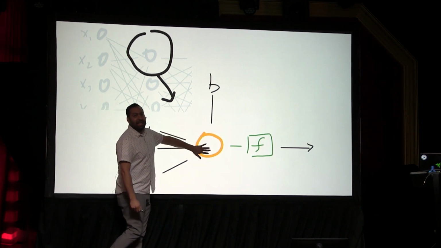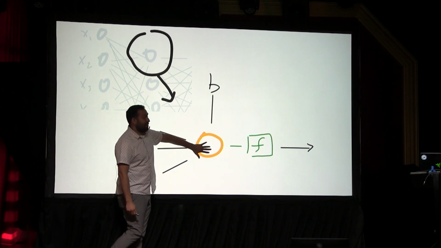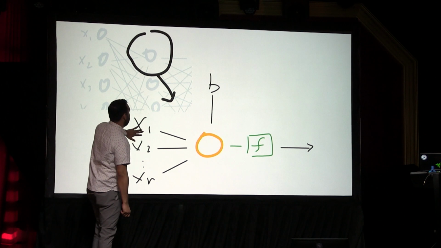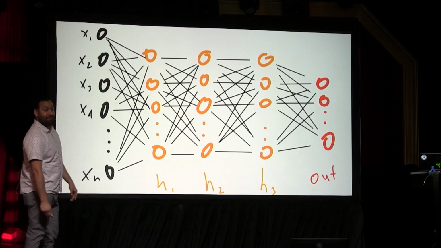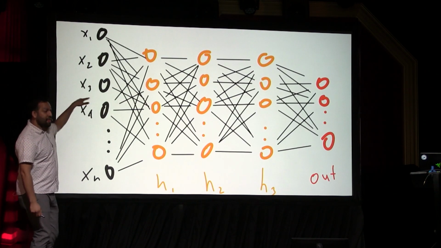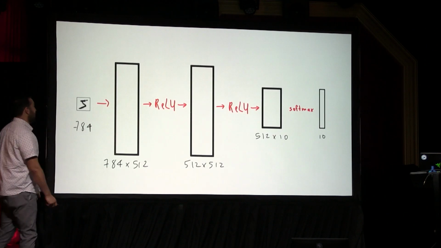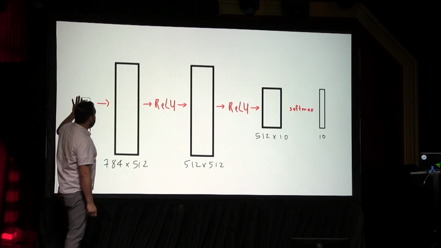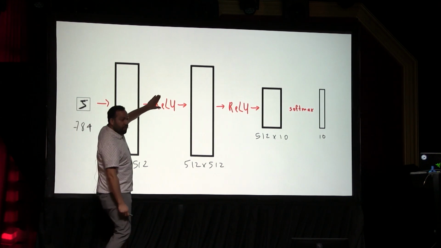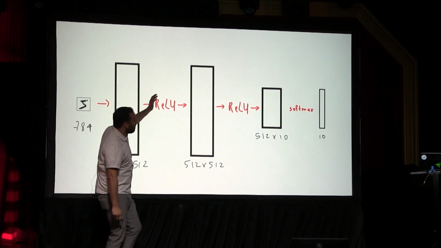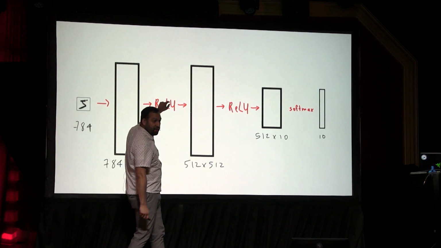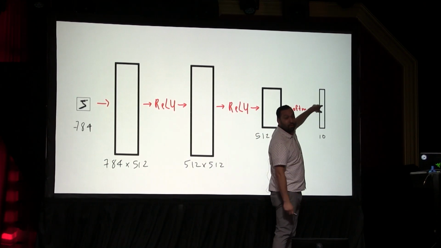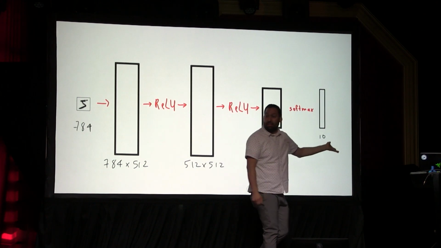ReLU, like they told me early on that these functions need to be differentiable. They're liars. The ReLU is not differentiable, but still. And so you put a function in between, and then you can get even more complicated structures like this, where you multiply this vector coming in by this matrix. You do a function, ReLU, which is an activation function, like a squashing function. And then you do it again, you get smaller, and out comes the answer. And you just pick the biggest one. And that's the digit.